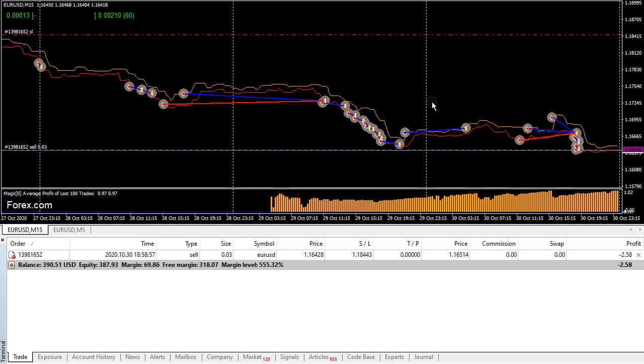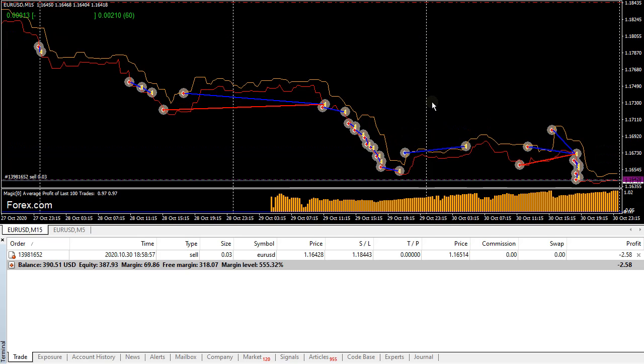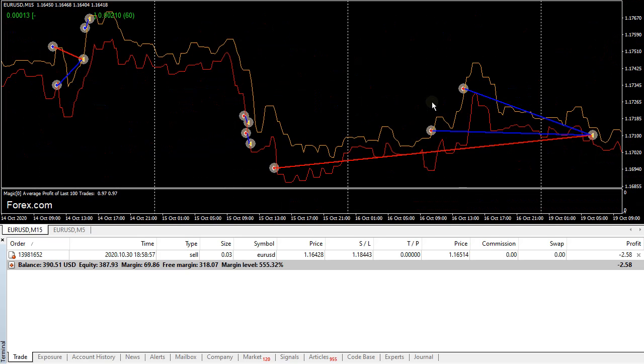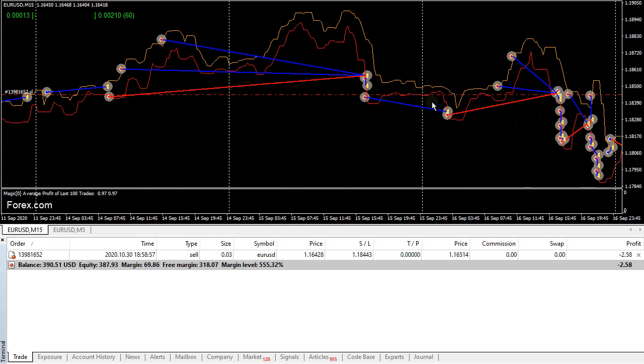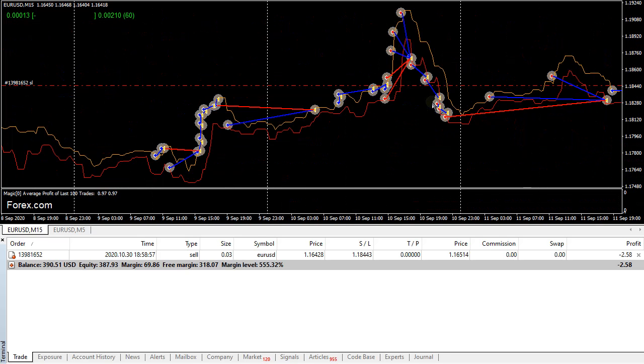Okay, so let's go back to the beginning. I'm going to go way back. September 9. Okay, September 9 is the first trade, right? So I've got a buy, sell, and my algorithm uses baskets, right? I'm going to give away a little bit of the algo.